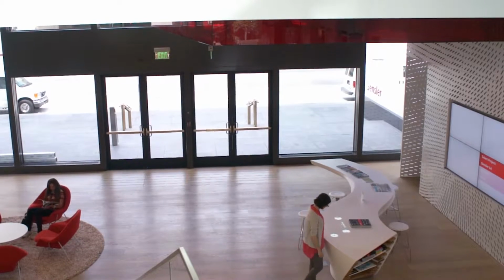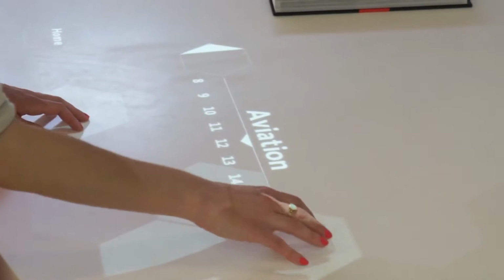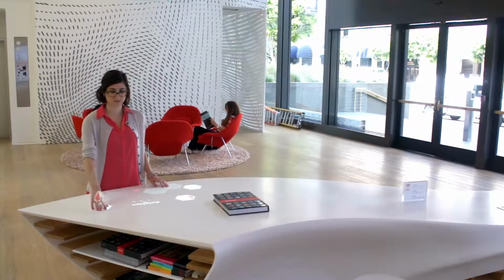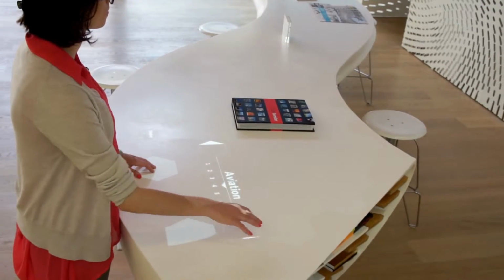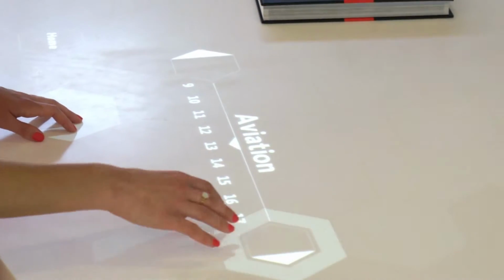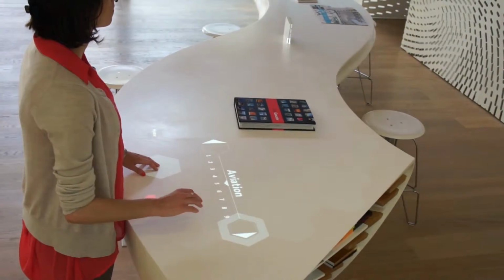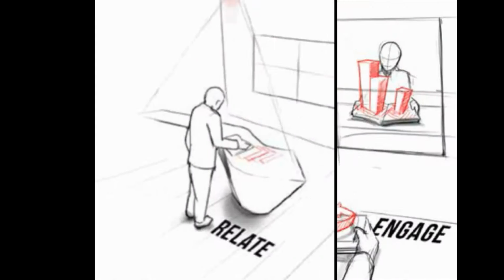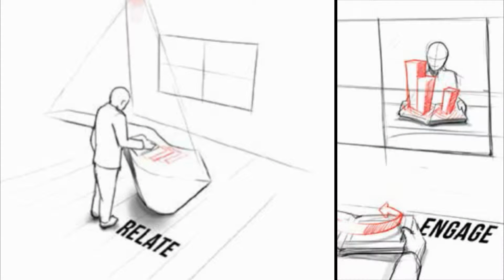The user would walk in through the lobby and there would be this animation coming in and out of the book to attract the user to it. They walk by the table, an interface comes up that they can interact with the video wall that's in front of them. That interface is following your position. And that way we hope to achieve that you will relate to that. You understand that you are actually part of the experience and you're driving the experience. Once you discover it, you're in it. And once you relate to that application and understand that you're in it, then it's time for you to engage.